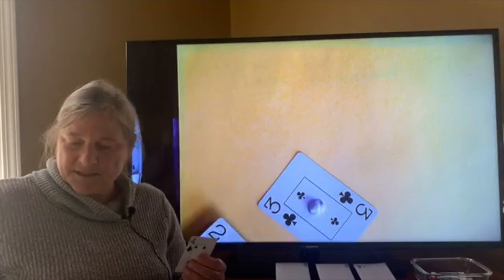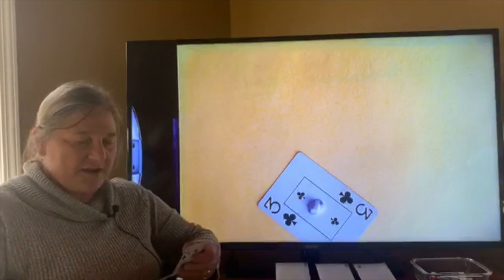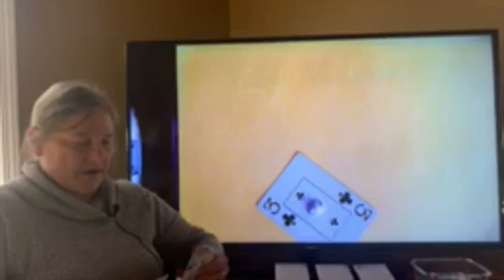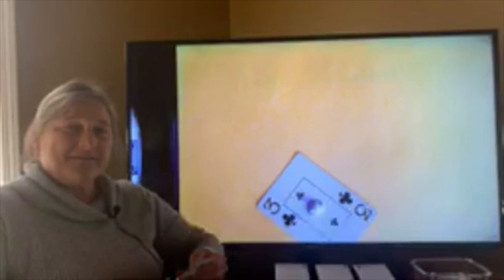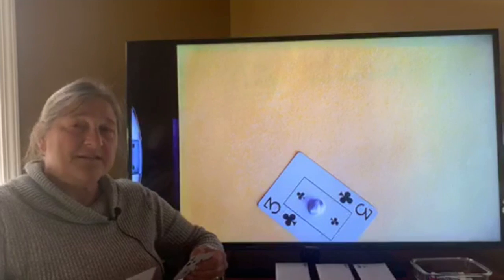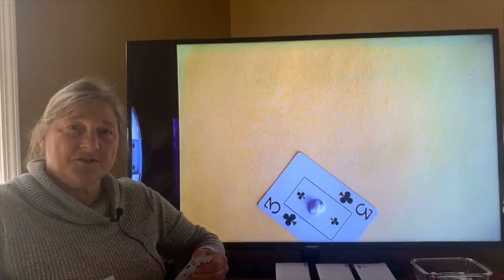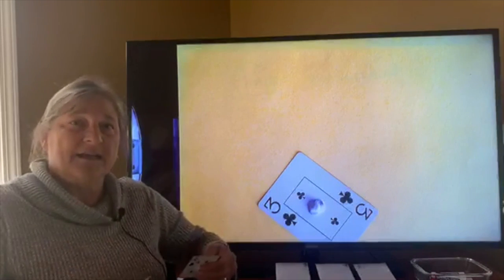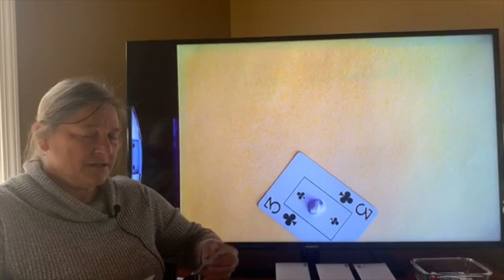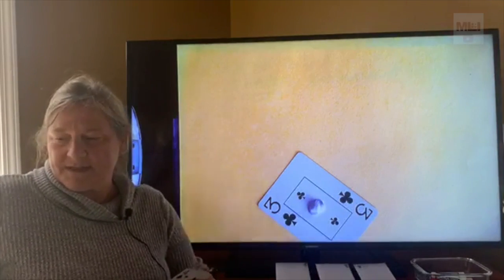I'm going to try to place these cards in a way where we have either the greatest perimeter or the smallest perimeter. That's the challenge. When you challenge your students, they're more likely to get engaged because you're saying, can you do this? And we want to see if they actually can.